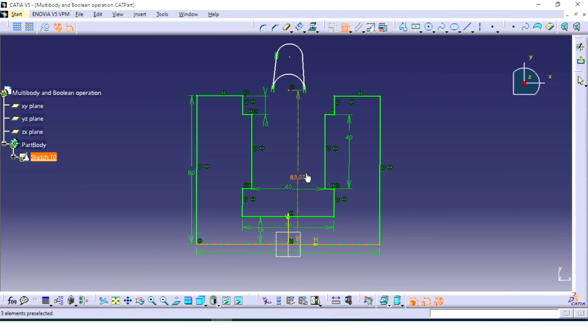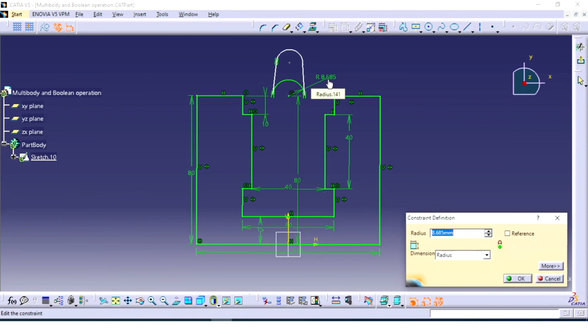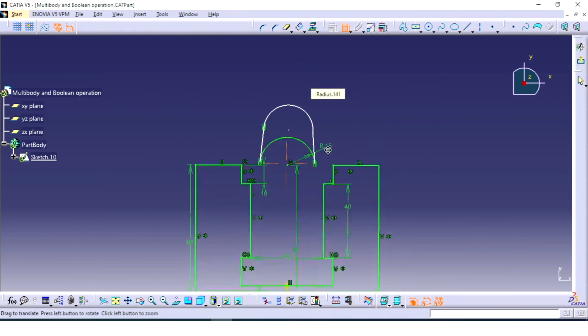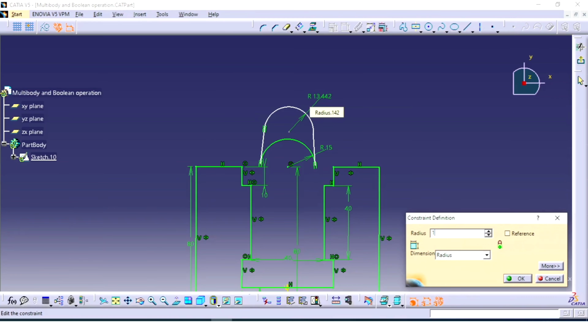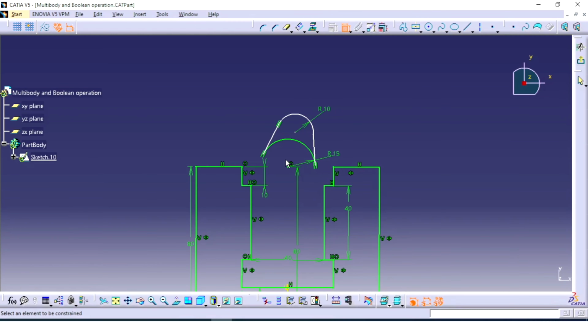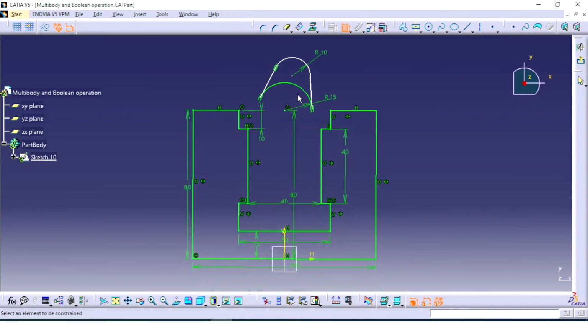This is 80 mm. This is of radius 15 and this radius is 10, and this line also coincides with this one.